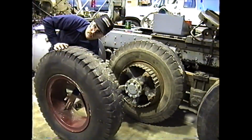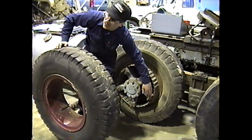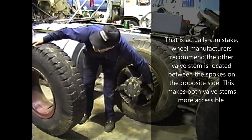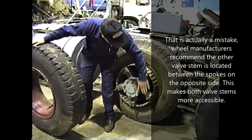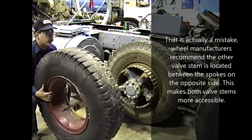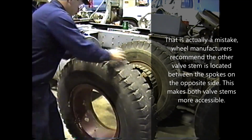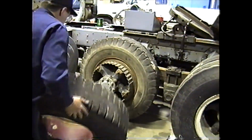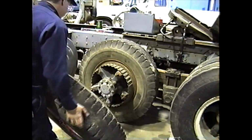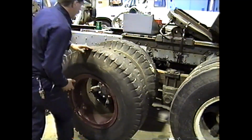But the location of this valve stem, our sheet here will tell you that they want them in line with each other, between the same two spokes. So ours is right here between these two spokes. We want to find our valve stem. Turn it around. And in this case, you turn the tire instead of the wheel, so you don't cut up and dislodge every tire if you have it all the way back against. Turn it a little more.